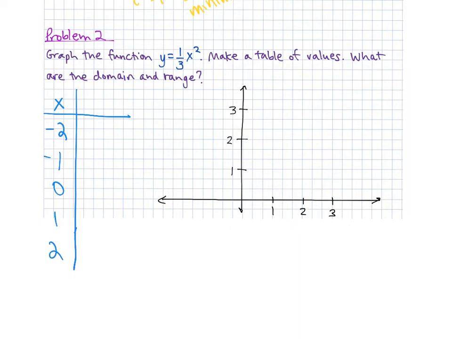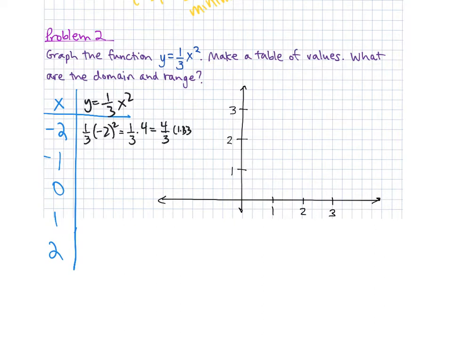We will get to a point where if you just have the vertex and one other point, you can use the axis of symmetry to make another point, and then you really only need 2 points. But we're going to start with 5. So in this case, y is 1/3 x squared. So we're going to take our x and square it, and then multiply it by 1/3. In this case, this is 1/3 times 4. So that is 4/3. And then we'll plot that point, which is about 1.33. No, sorry. Yeah, 1 and 1/3.